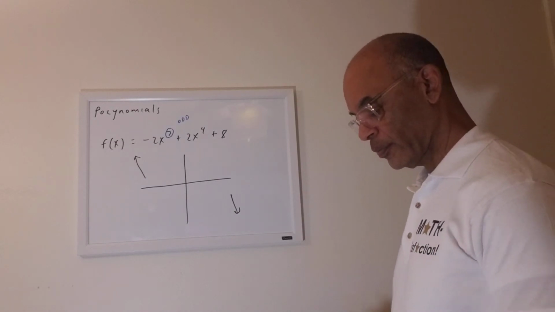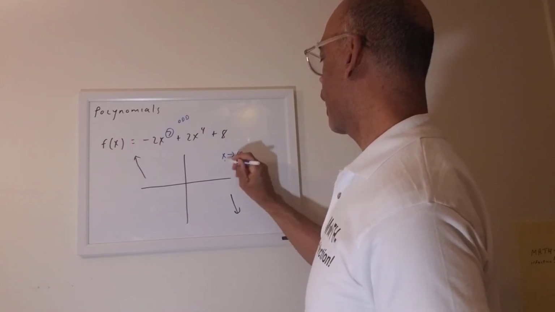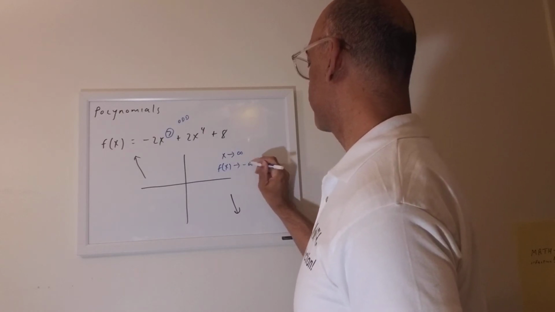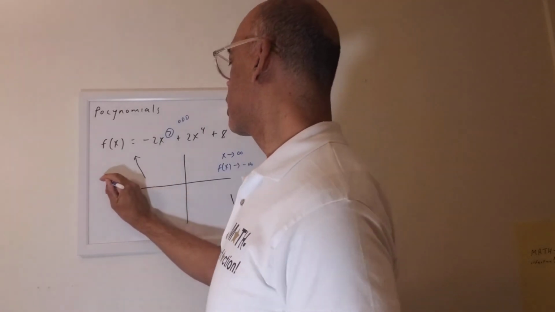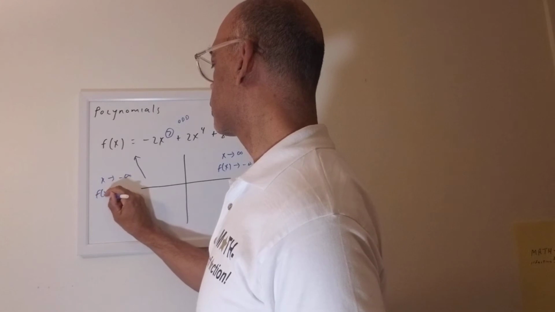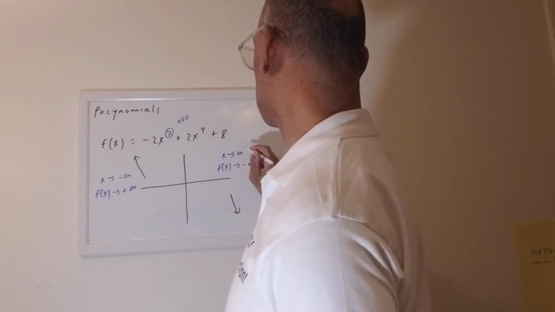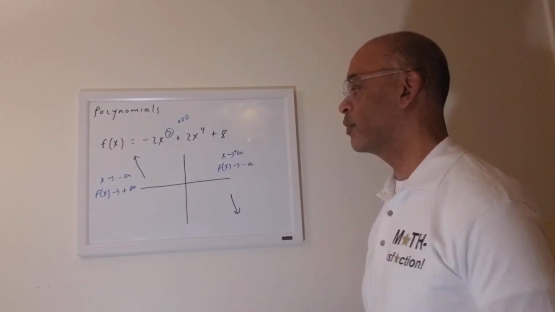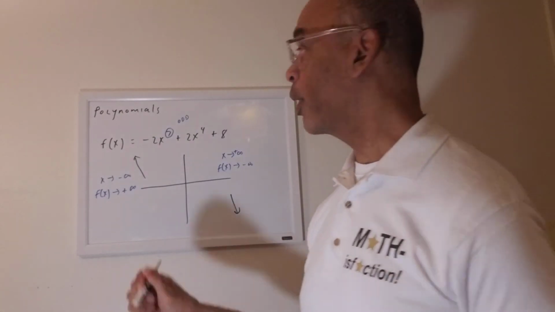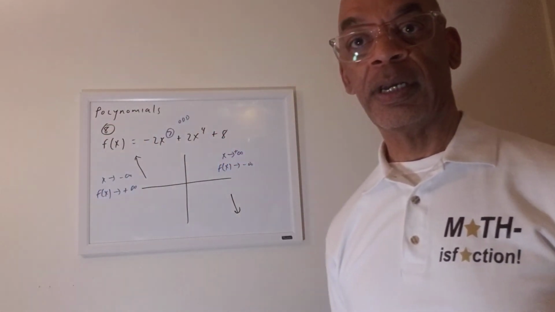How do you write that? For the right end, x is approaching infinity, and f of x is going down, approaching negative infinity. For the left end, x is approaching negative infinity, and the function is going up, approaching positive infinity. Putting plus signs with our infinity for positive infinity is not necessary. All right, so that was number 8 out of 20, talking about end behavior of polynomials.